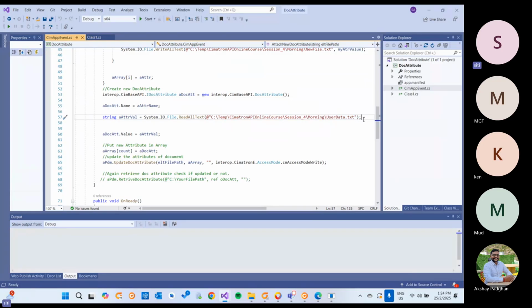Not only in Symmetron, but any data. Why do I use this text file? You don't know today what the customer data is. Let's suppose the customer has huge point data. I know we have a point cloud feature in Symmetron, but imagine if Symmetron didn't have that feature and you still have to save that data.